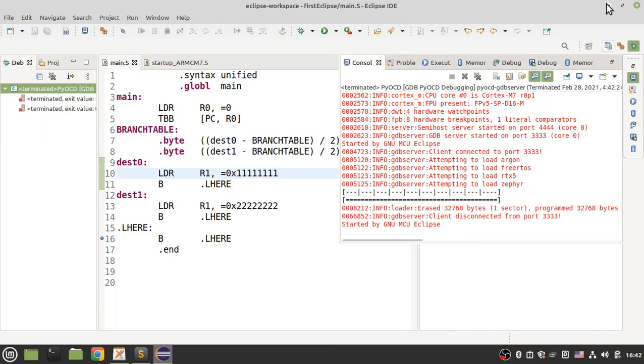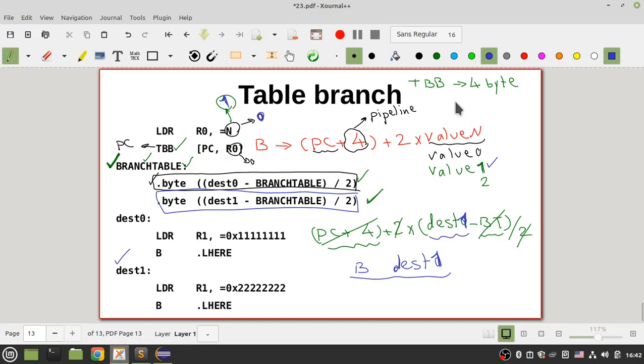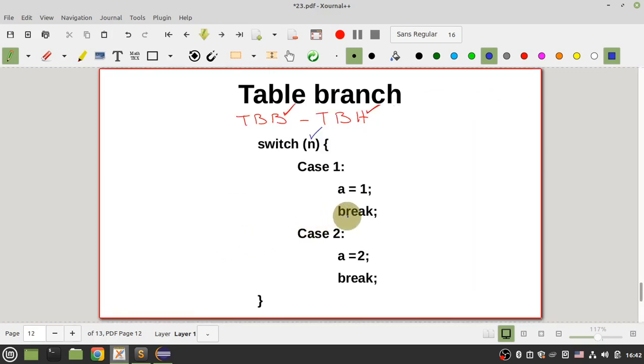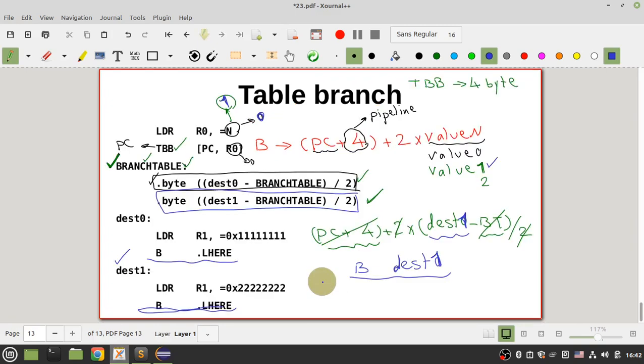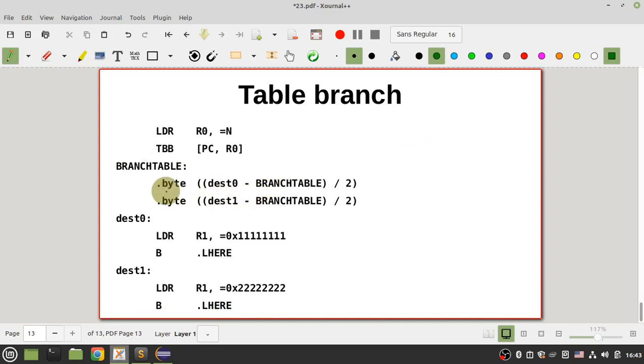Okay, let's go back to our slides. Here, branch to here is like break. Okay, let me clear this screen. But as you can see, I have bytes in my table.